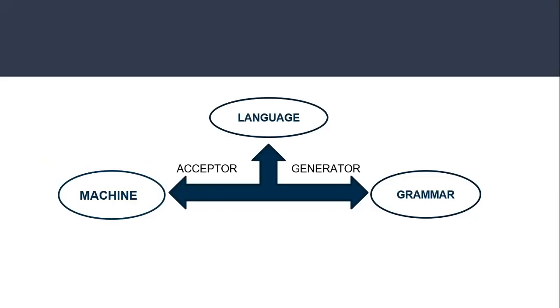First of all, when we talk about a language, it is recognized with some type of string. When we talk about language, there are two terms known as acceptor and generator. The language which is accepted by some machine is called an acceptor. Machines like FA, PDA, and Turing machine are acceptors for the language. On the other hand, a generator means the language is generated by grammar.